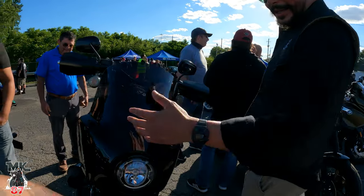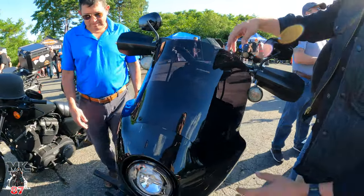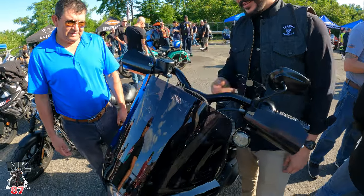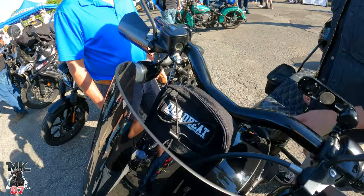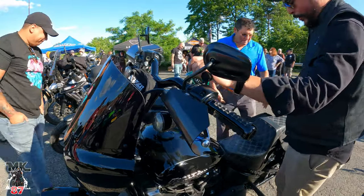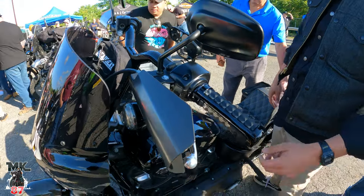Okay, you got the Moons MC light bar. I put the Moons here. I got the Road Warrior. I got my Deadbeat Customs little bag. Love that thing. San Diego 14 bars. I got the Rokform to hold my phone. Harley grips. Do you like these grips? I love them, actually.